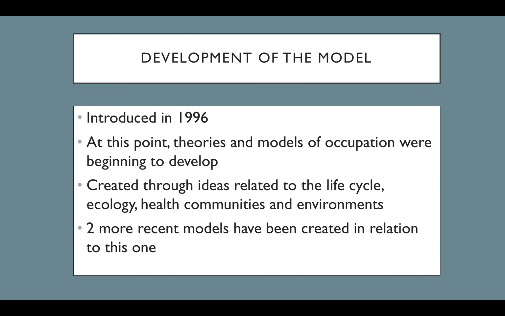The person-environment-occupation, or the PEO model, was created through ideas related to the life cycle, ecology, health communities, and environments. Since the development of the PEO, there have also been two models that have been created in relation to this model, and these are called the Canadian Model of Occupational Performance and the Canadian Model of Occupational Performance and Engagement. And these two models are very much closely linked to the PEO model.